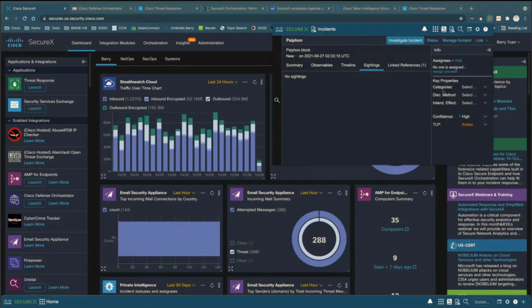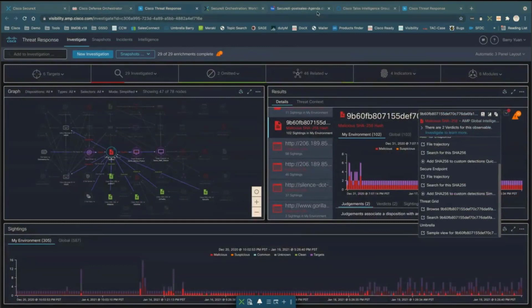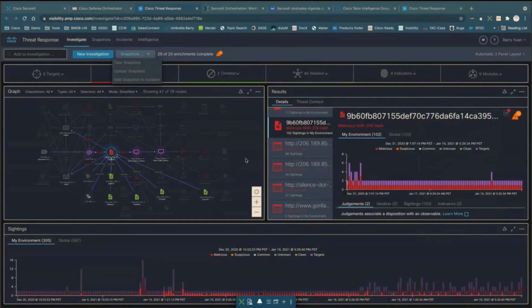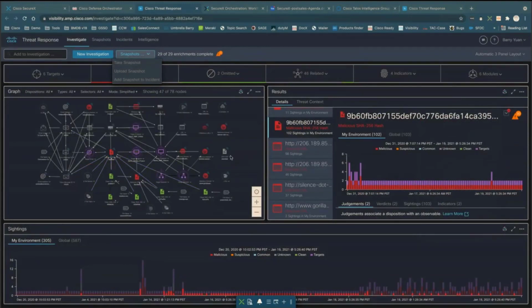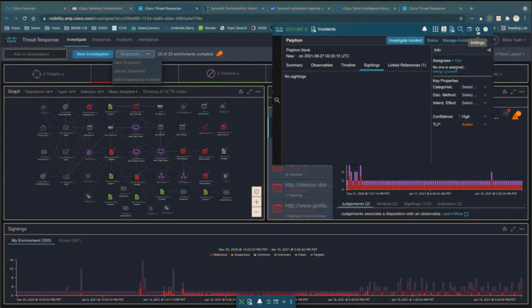You can also share all your snapshots, like I was showing you. You can quickly take a snapshot of where you are right now. So I modify this picture, and everything's modified, and I want to be able to keep this as if I never left. You can quickly take a snapshot, associate it to an incident, and assign it to other people to take over and look at. So lots of things that we built into this kind of tool belt that just walks with you, and follows you wherever you go.